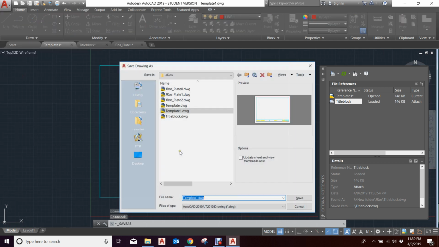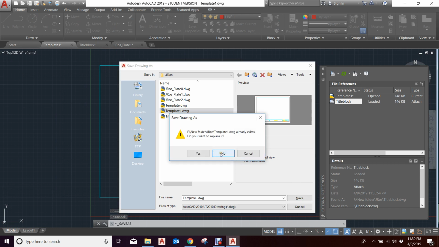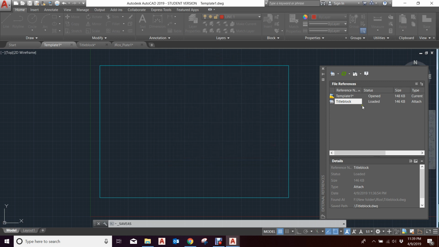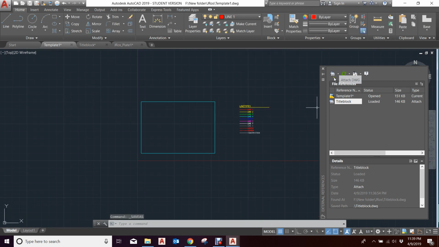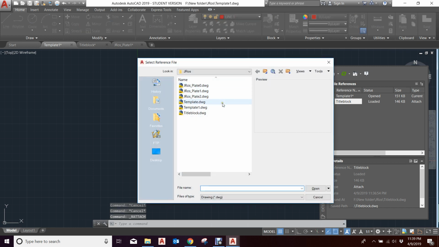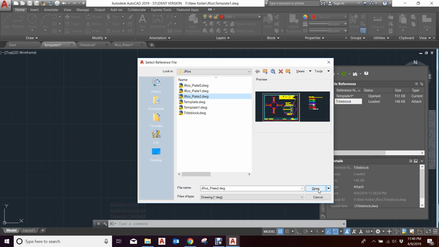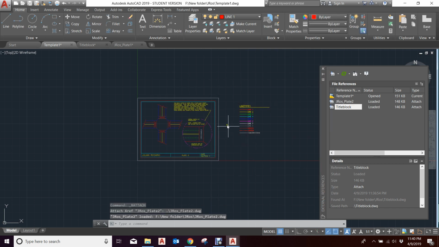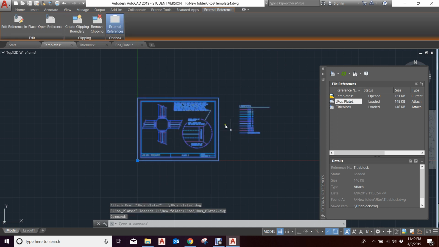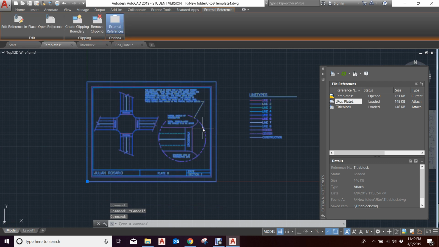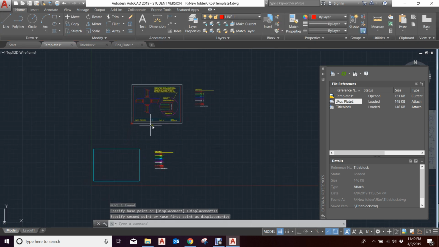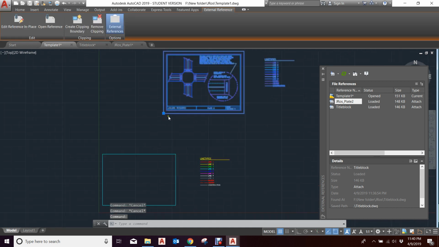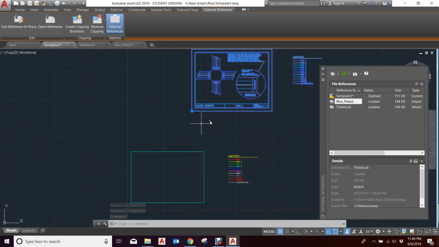so now just for demonstration, we can XREF a drawing into the model space also. So let's X-reference plate 2. And so now there's the plate 2 X-referenced into this drawing. I can just move this out of the way, like so. But as you can see, when I X-reference it into this file, it went straight to the 0, and it was just perfect. Let's undo it. So that's where it was. It went straight in there, and you can see that this is how it would look like with the title block. And so that's how you do your XREF.